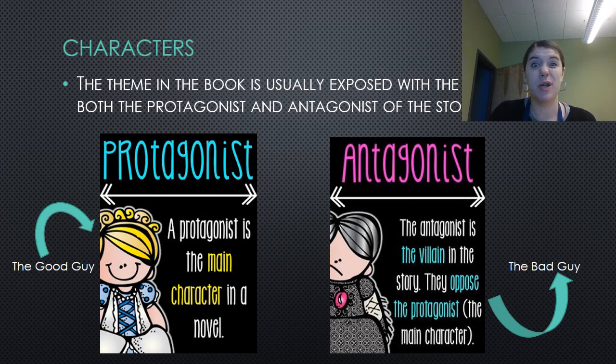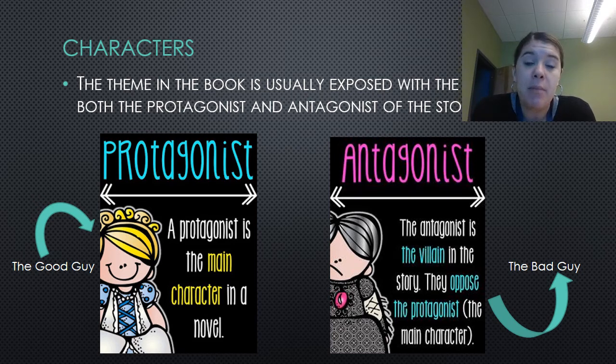So I just used a pretty big word, protagonist. Protagonist and antagonist are two vocabulary words that you are going to need to know. This would be a great time to stop in your ELA notebook and write down these two vocabulary words and their definition. The protagonist is usually the good guy or the good character. The protagonist is the main character in a novel. Whereas the antagonist, I usually classify as like the bad guy, the villain of the story, or the person who has conflict the most with the main character.